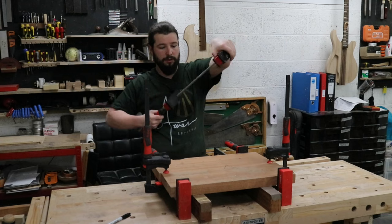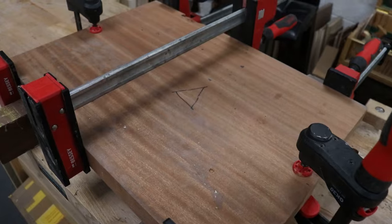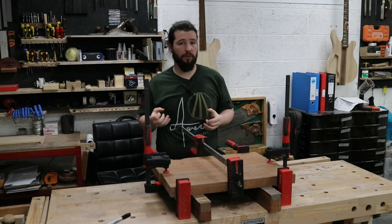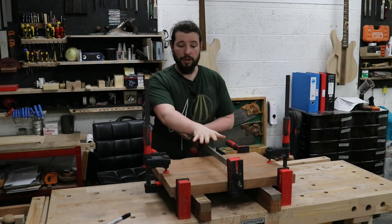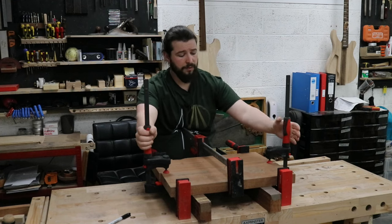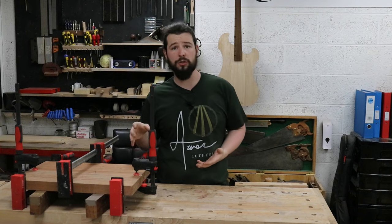Lastly, one more clamp goes across the top of the body. I tighten this one up, followed by the two lower ones. The reason I have one on top and two below is simply because bar clamps don't squeeze evenly parallel — they will attempt to hinge or lever the piece apart. It's not so much a problem on a thick guitar body, but if you're doing something thinner like a carve top, it may lever it open and create a gap. Having one clamp on top counteracts that lever action from the two below and cancels everything out. The F-clamps don't need to be tightened all that much — all they're doing is alignment and leveling. Following these steps, you'll get a very good join and a perfectly jointed, invisible glue-line guitar body.